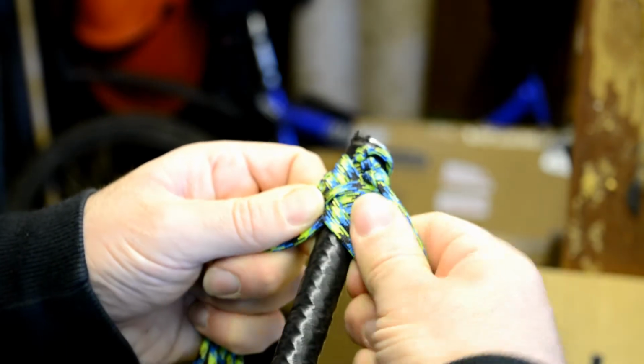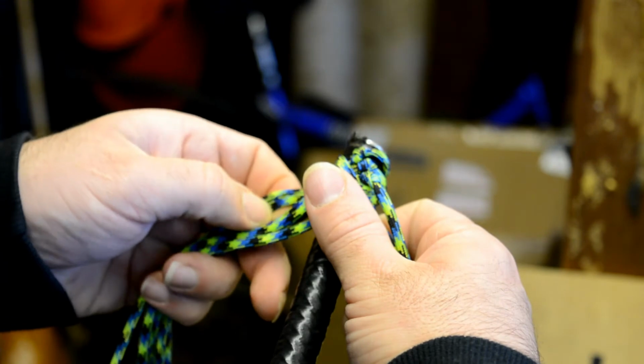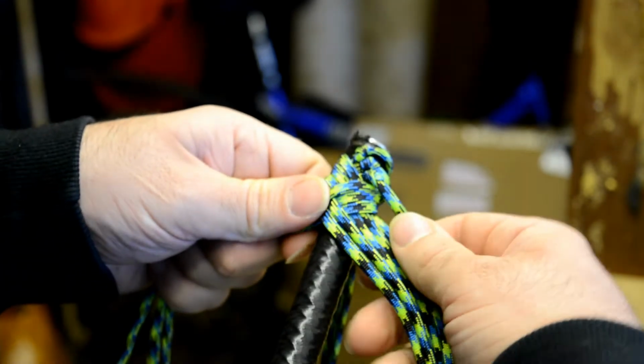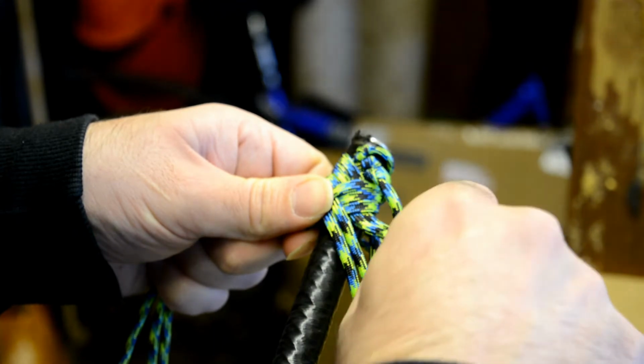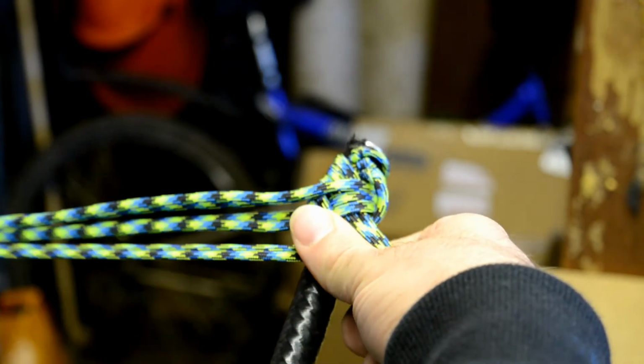Okay, so the next thing we want to do is, now that it's pointing to the top left, take the top two on the left and go around the other side. And you go over two, under two, and over two. And pull them through like that.